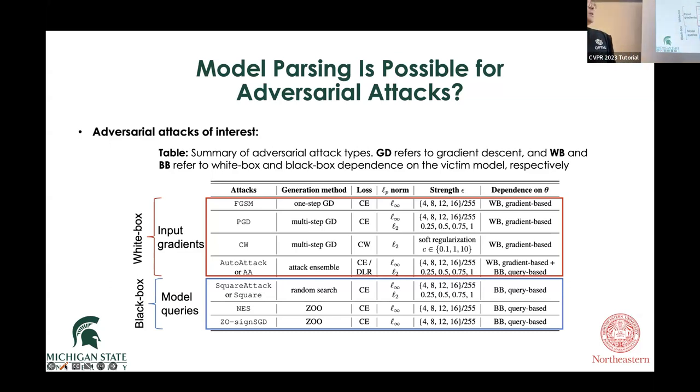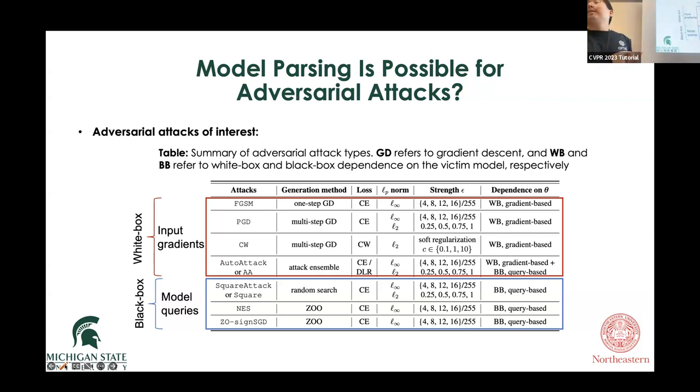So therefore, these are the three black box attacks. The first one, square attack, is built upon random search. Okay, the last two attacks are built upon input gradient estimation using model function queries. Okay, so why we want to show this landscape of the attacks is because we want to understand the model passing abilities across the full spectrum of different attacks. So what I can tell you here is, if we consider white box attack, then model passing is possible. And actually, it's pretty straightforward. And you will see very surprising model passing performance. You are able to infer model properties from the attack instances, especially for white box attack.